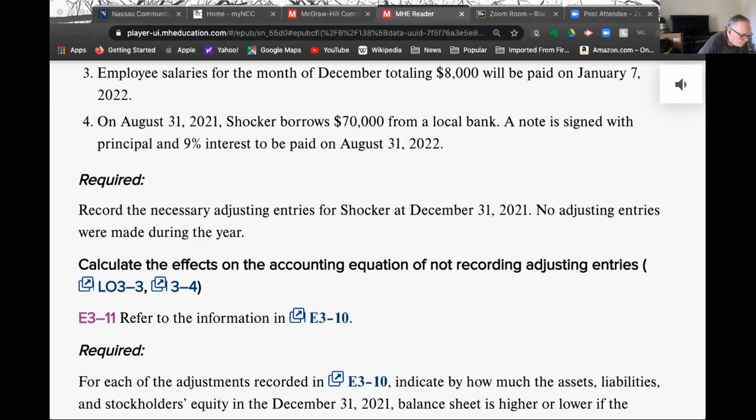At year end, supplies costing 3,500 remain on hand. So if they started with 1,500 and added 5,500, that means that the most they had at one time was 7,000. If they have 3,500 left, that means 3,500 aren't there anymore, right? And those 3,500 are what they're looking for. Debit supplies expense and credit supplies for 3,500.